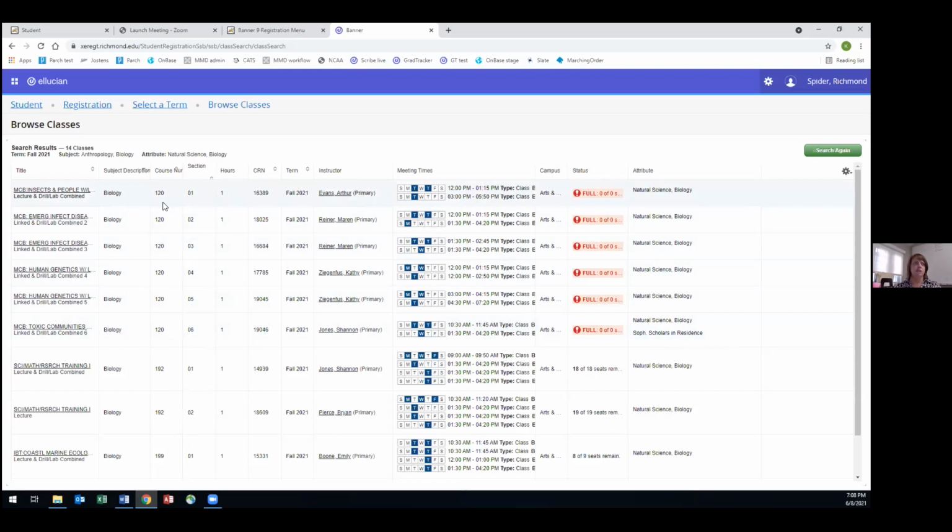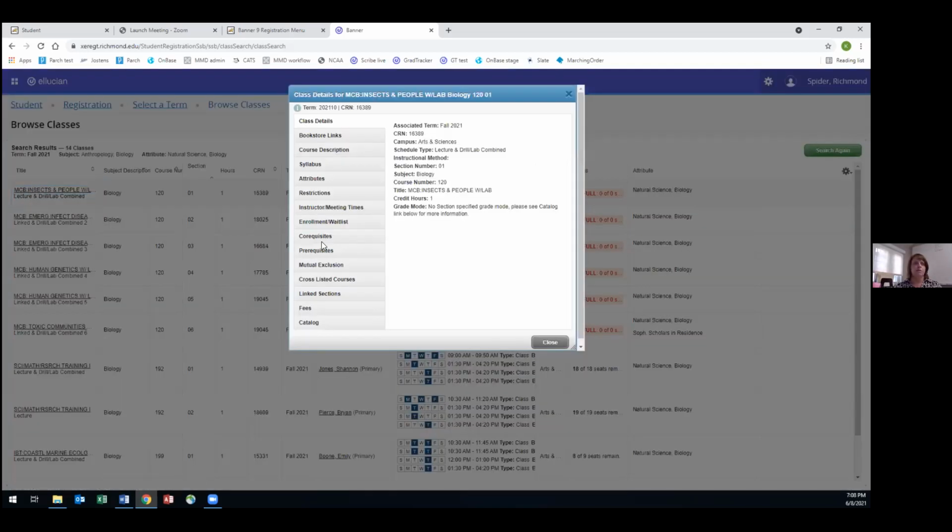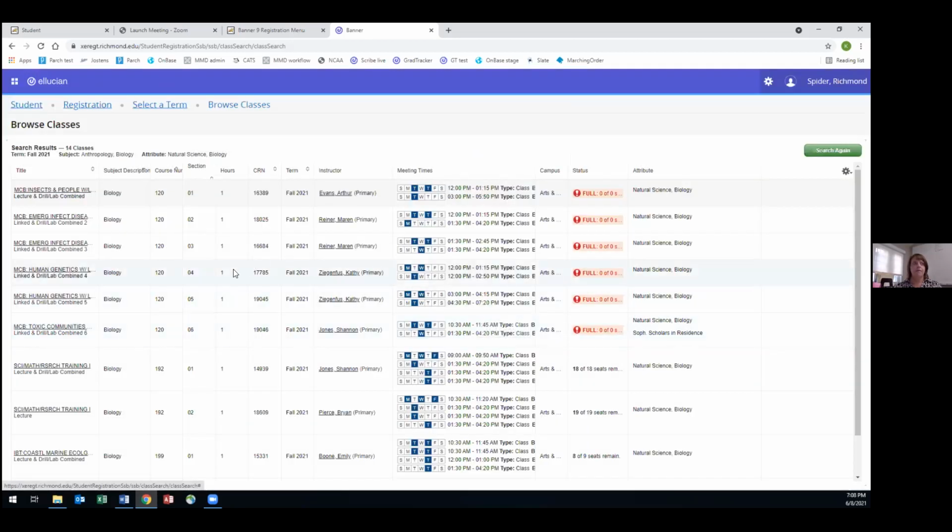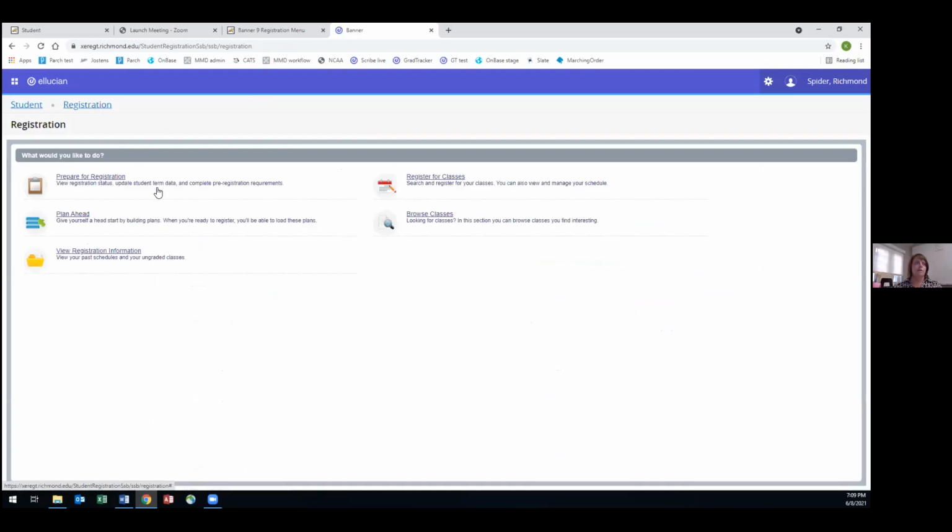It tells you the instructor and the CRN, which is our 5-digit course reference number, which will become useful later on. And I can click on the course title for additional information. So I can look for attributes here, I can look for prerequisites, and things like that. So I can search through and find the classes I'm interested in that way, and perhaps note the CRN because I can register by CRN if I'd like to. So that's one way to see all the classes.